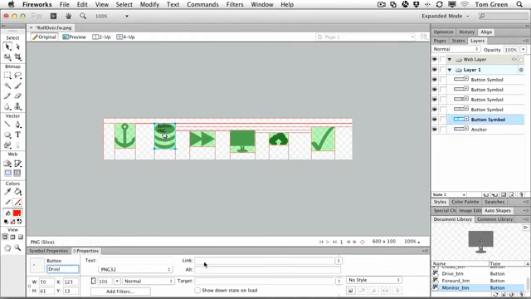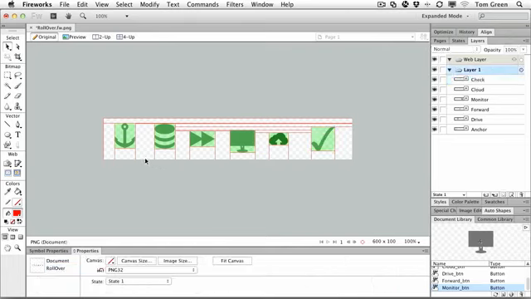Drive. Forward. Monitor. Cloud. And of course, check. Of course, it would help if I chose the whole thing.